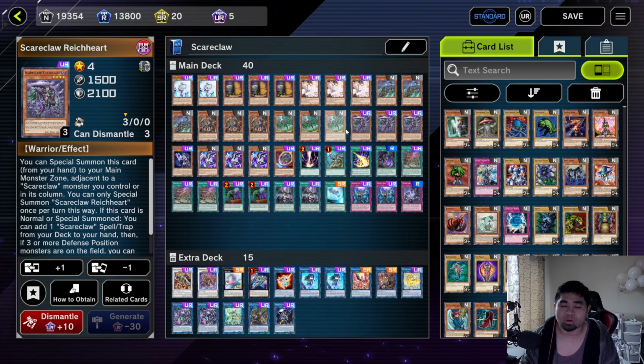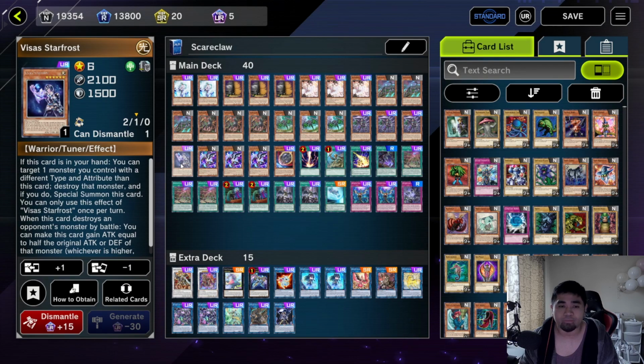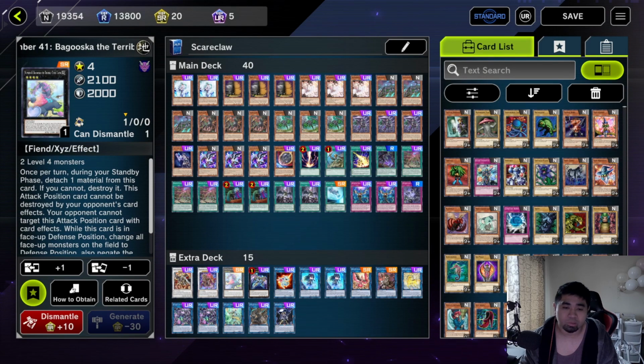3 of each, or max it out to 3 at best. Then we have 1 copy of Visas Starfrost. Just having 1 copy is pretty good, and of course you don't focus mostly on Synchro monsters, so just having 1 copy is okay. Then you move towards Parallel Exceed. This card is pretty good even during the Link Festival. As much as possible, having 3 copies gives you a tendency to draw this on your first turn, and then you move towards Baguska afterwards, or even if you're going for an OTK, this can go towards another copy of Tryheart later on.